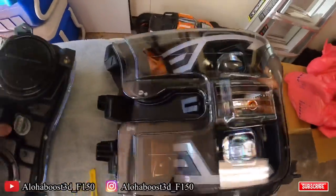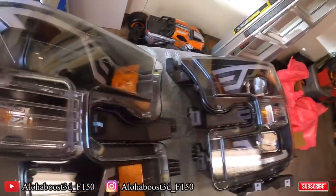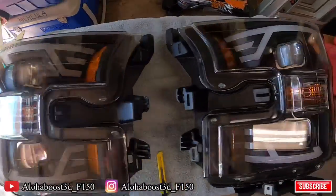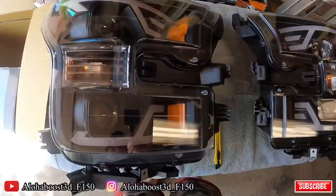Let me turn this around, see if I can do it one-handedly. The headlights are humongous, so they're going to look pretty good on my truck, I believe. We'll see when it's all said and done. All right, let's get into actually replacing them.